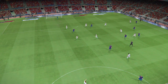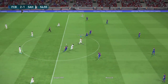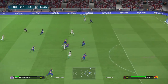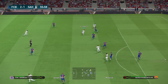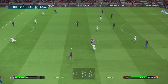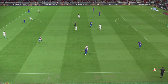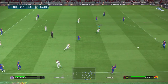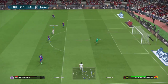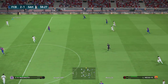Well, when one or two others were maybe a tad slow at restarting this game, then up steps a big character who was simply switched on and bright, and he sparked another advantage for his team at an important stage. It augurs well. Oh, that was a close call, but for me, he timed his run to absolute perfection there to stay just onside, and he's still a lot to do, you know, but I think he's tucked that away really well. Barcelona go into the lead. Look, he's the one everyone expects to put the ball in the net. That's what he's paid to do.